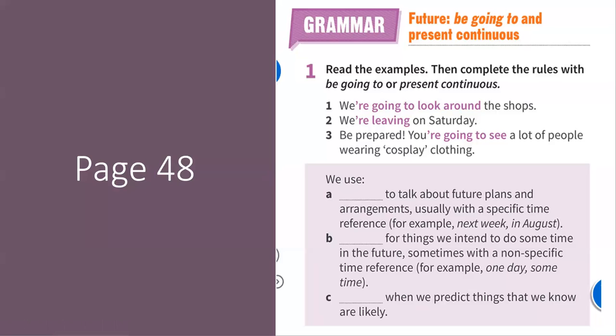So same thing with number one. We say, "we're going to look around" instead of "we're going to looking around." We say "we're going to look around" because "going to" is an auxiliary verb for future tense. Again, an auxiliary verb is like an automatic verb which tells you if it's past tense or future tense. That's why number one is "we're going to look around," not "we're going to looked around," not "we're going to looking around."